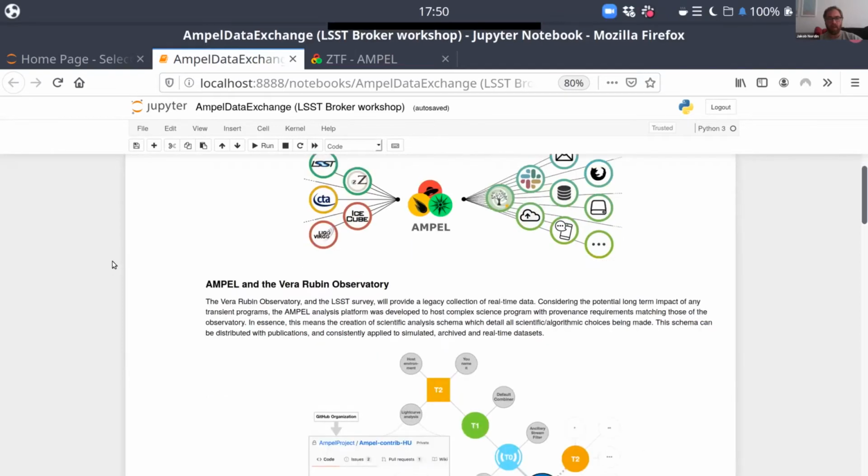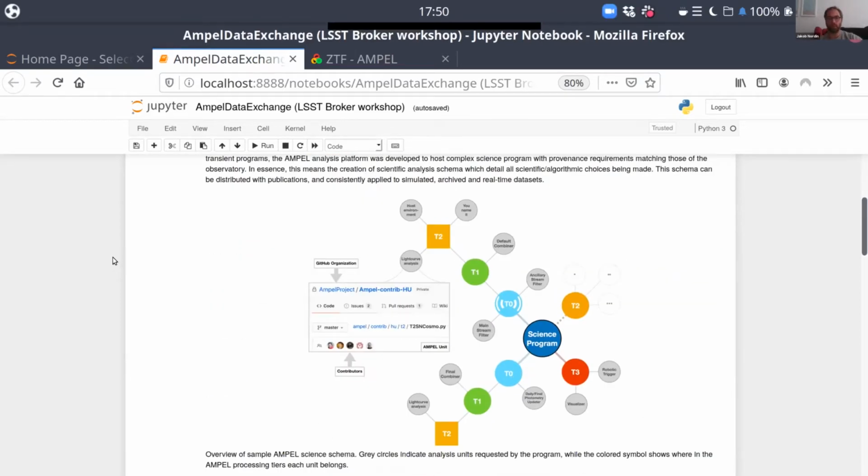So AMPEL is a framework designed for processing real-time data. It's a little different from most of the other systems we've heard about today in that it's not mainly designed as a portal for access to real-time data, but rather as a tool to allow us to do comprehensive, complex, multi-messenger analysis on likely heterogeneous data streams. The reason we want to create this framework where all of these aspects are integrated is that it's a path towards creating really legacy real-time surveys of the kind that can accompany a project such as the Vera Rubin Observatory.